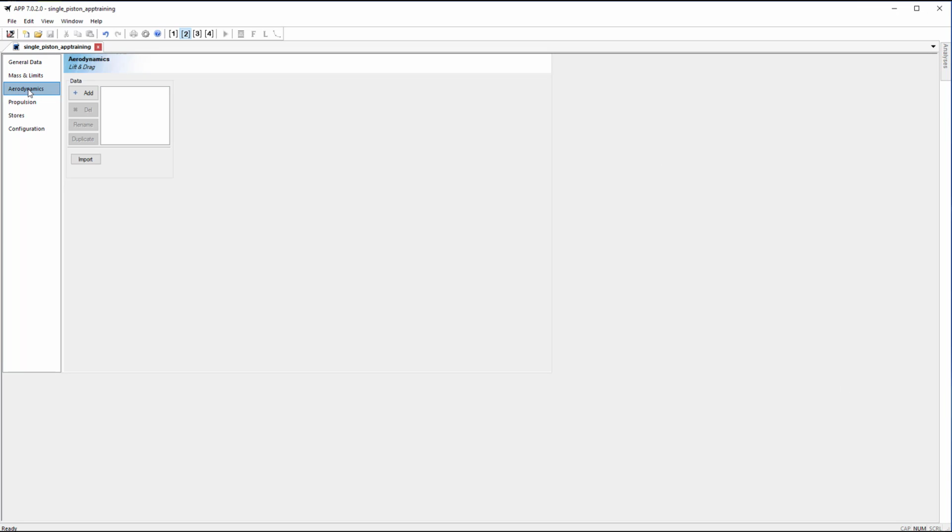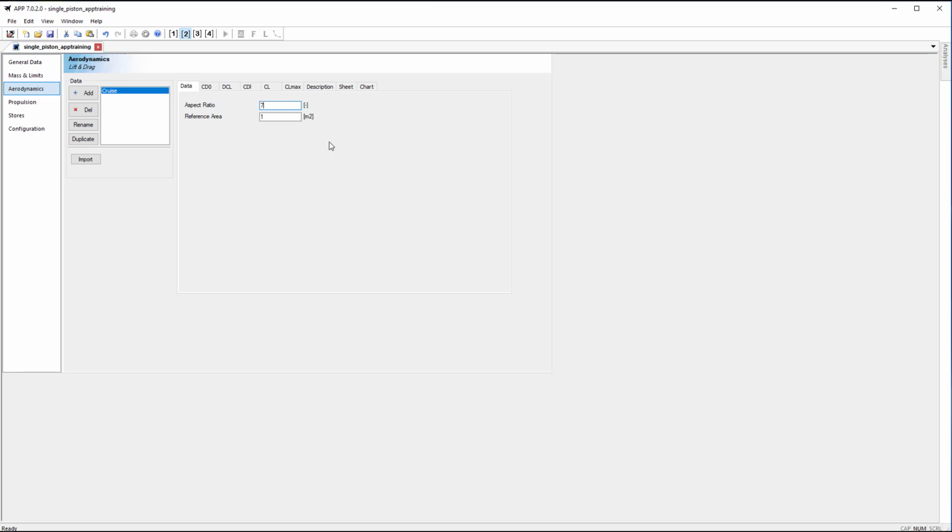Okay, so we're going to go ahead and move on to aerodynamics now. Notice it is the same as mass and limits. Going to select add, and we're going to create a cruise configuration. I'm going to go ahead and stop it here. Note the data, CDO, DCL, CDI, CL, and CLMX tabs. We're going to go ahead and go through all of those. And then also notice the same description, sheet, and chart tabs as the mass and limits section.